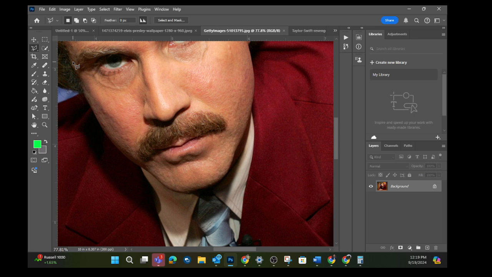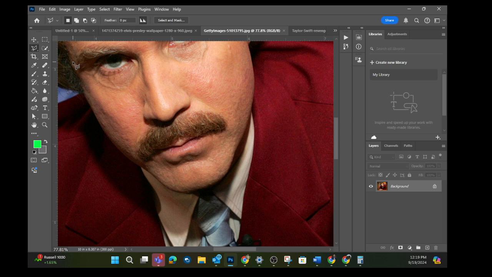So I'm going to copy it, and then I'm going to come back in to my blank document and press Control V again, and I've got the mustache. Now notice, it's kind of cockeyed, it's at an angle, it's not normal. So I'm going to go in with my transformation command, Control T, and I'm just going to rotate the mustache, and then slide it down a little bit closer to the mouth. And then to lock my transformation in place, I hit Enter, and boom.